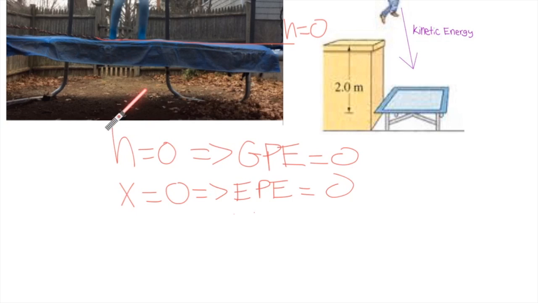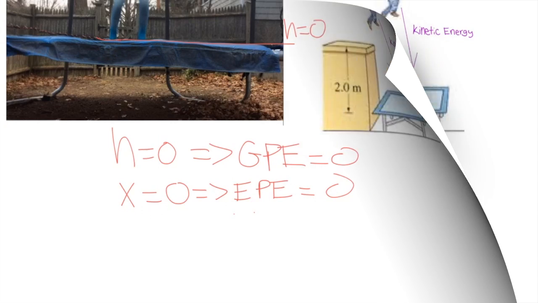While you jump, KE is at the greatest just before you return to the black mat and just as you leave. KE is defined as the energy from motion. We know that KE is at its maximum due to the conservation of energy. Assuming that the black mat is at a height of 0, we know that GPE is also 0. Also, since the springs are in equilibrium position because no force is being applied to them, elastic potential energy also has to equal 0, resulting in KE being at its maximum.